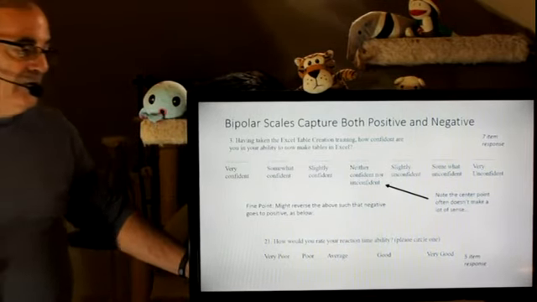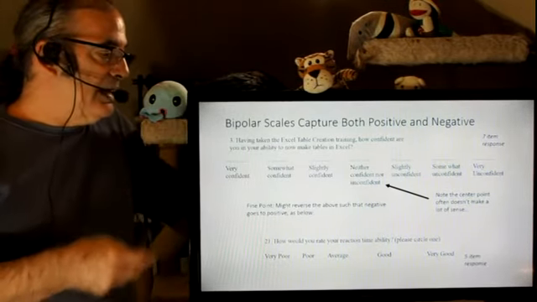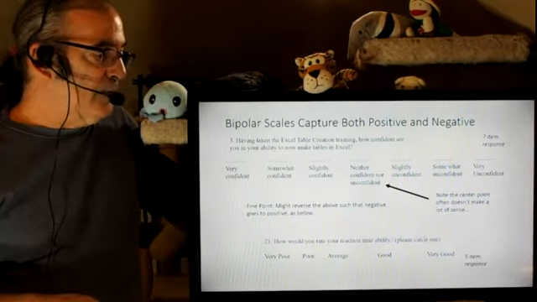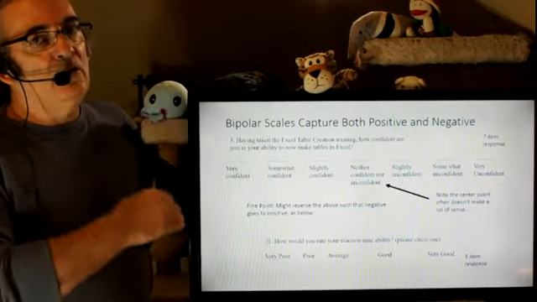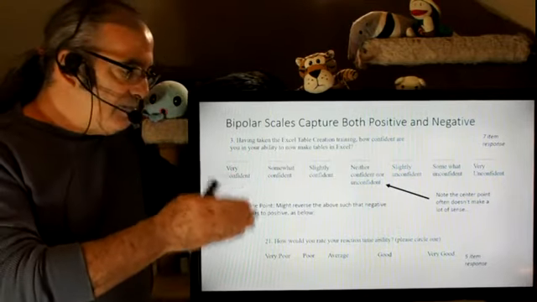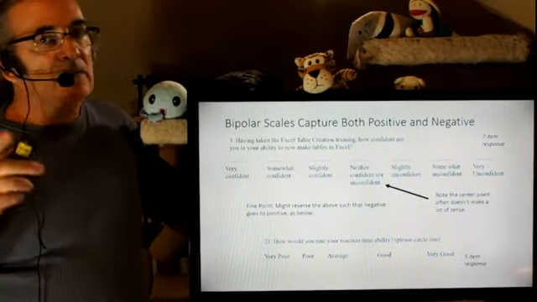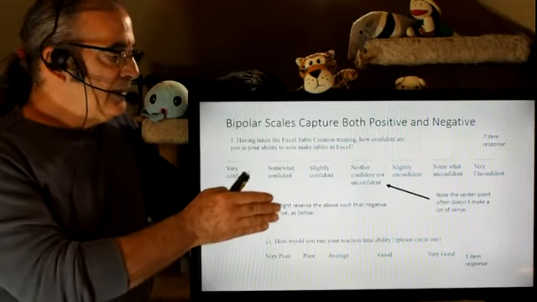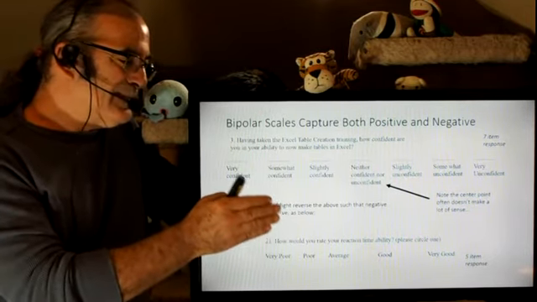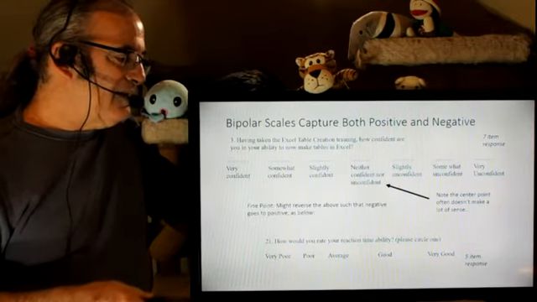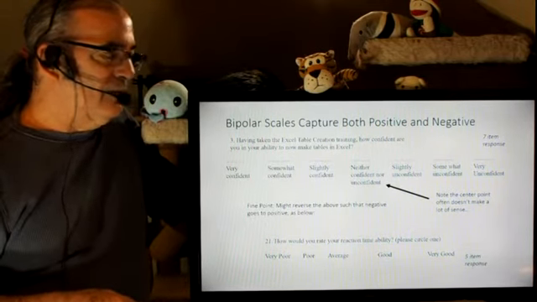Third element of the Holy Trinity, right? This is a question we might ask. Notice it's a 7-item response rather than the 5 as I showed you in the unipolar. And unipolar is often 5 items. Bipolar often 7, sometimes 9 items. But it goes from very confident to somewhat confident to slightly confident. Now, what is it with the center point? Neither confident nor unconfident. What the hell does that mean?